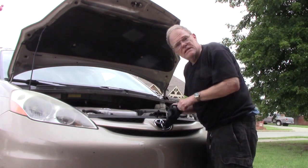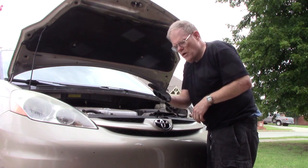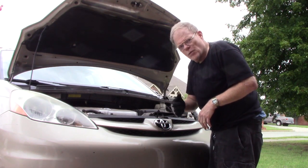And I can say that you need to not underestimate the temperature of that fluid. Coming out of there, it is plenty warm, and these gloves were adequate, but I felt the warmth coming through there.